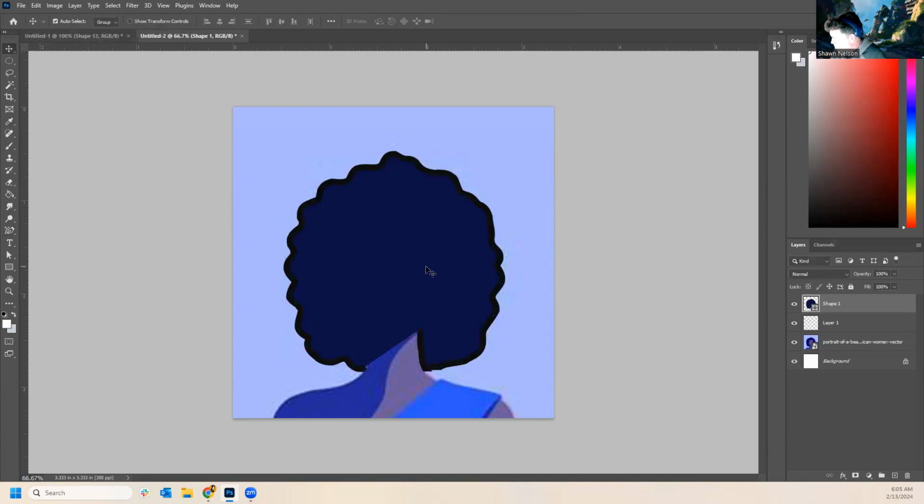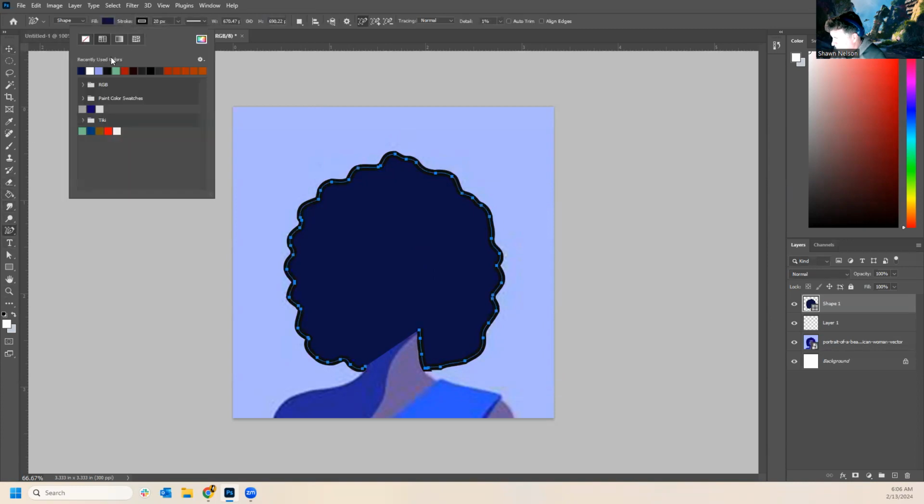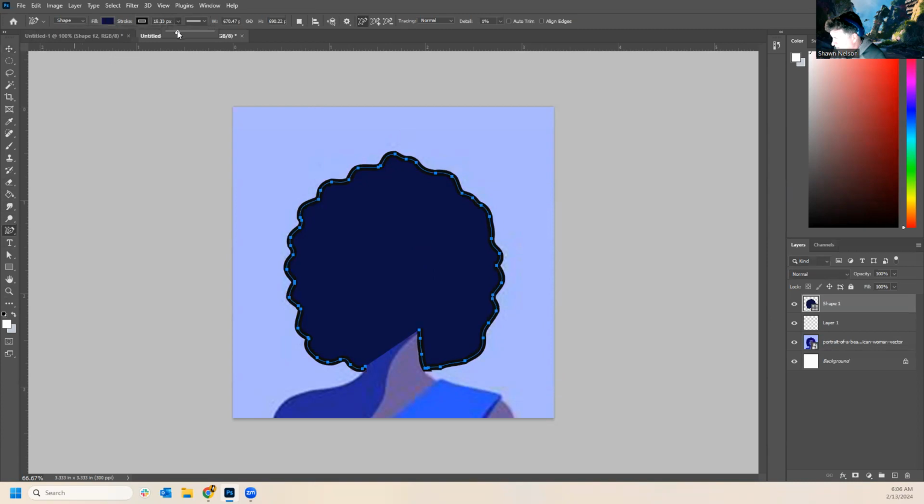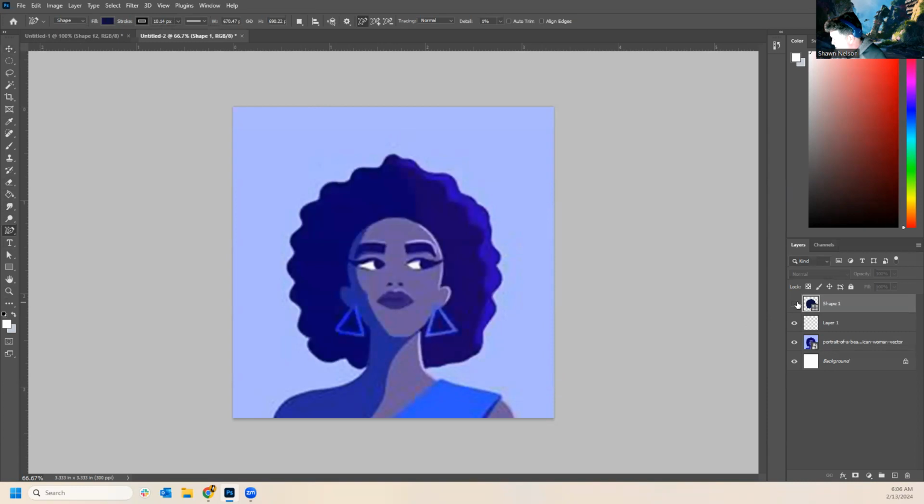And now I can hide the stroke a little bit. It's a little thick. And you can see that it's perfectly copied the outside of her head, which is great.